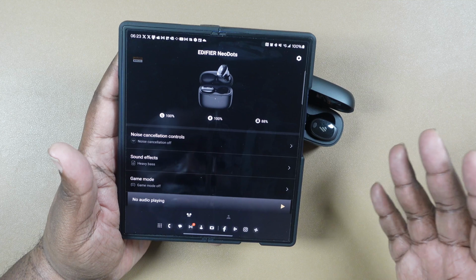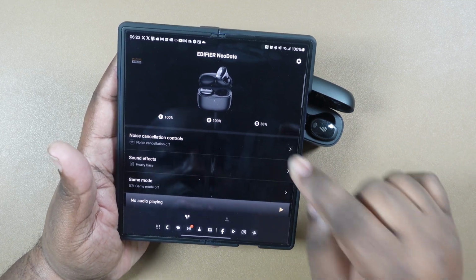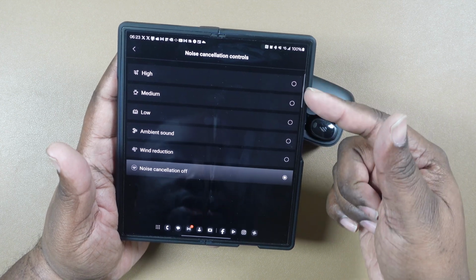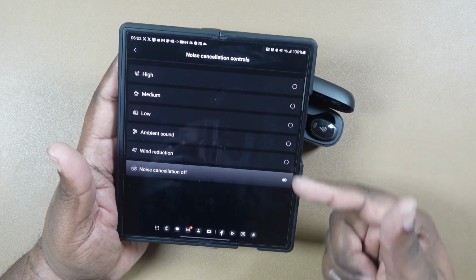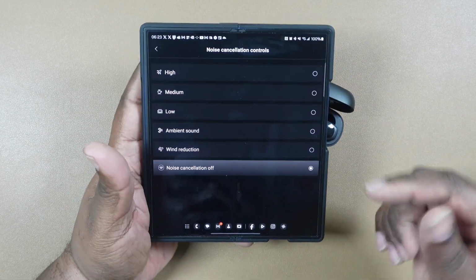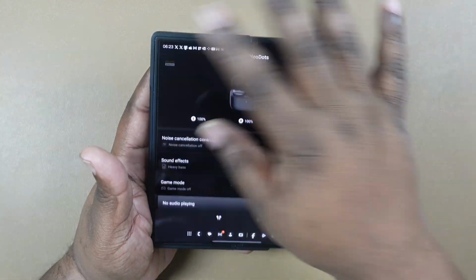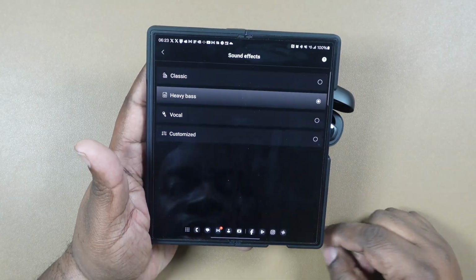Okay, you've got some quick access options here for noise canceling. You can go in, tap there. You can pick, of course, like I said, from several versions of noise canceling. Let me make sure I'm sitting like this. And then a quick one jumps into your sound effects.